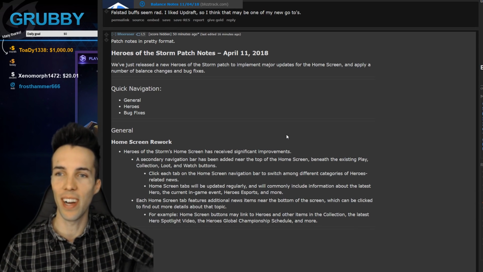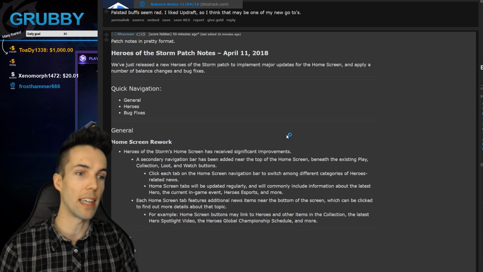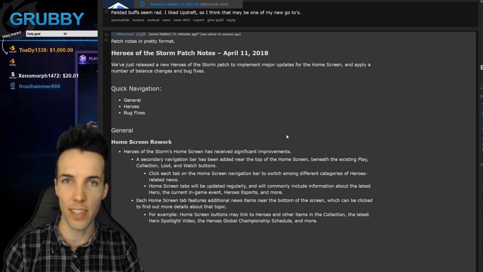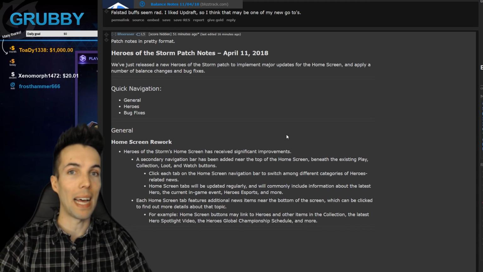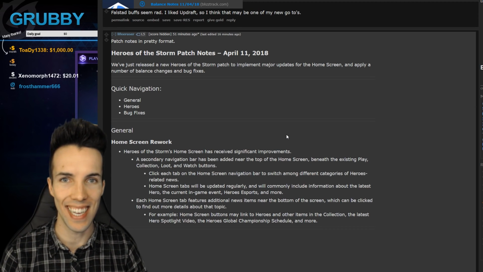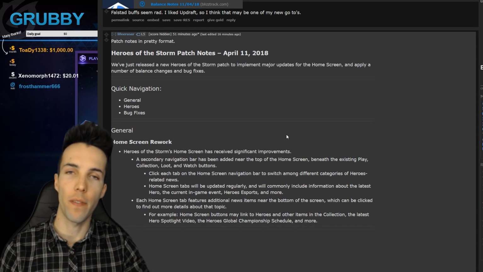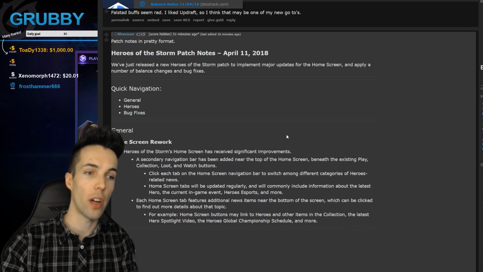So, without further ado, let's go on to Heroes of the Storm patch notes from April 11th, 2018. Now, there's a pretty big preface to this video, keep in mind. This patch was scheduled for today, Wednesday, as Heroes of the Storm patches always are on Wednesdays when they concern balance patches. However, there were a few small login issues, and due to that, it is going to be delayed by a bit. I don't know exactly how much, but I still want to do this video because even though it's not live yet, the changes are very interesting.